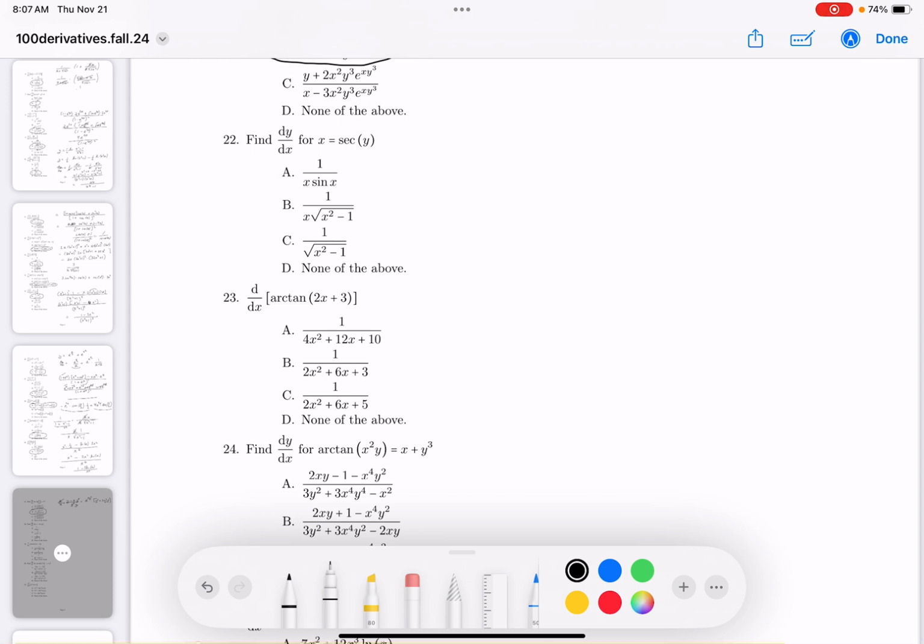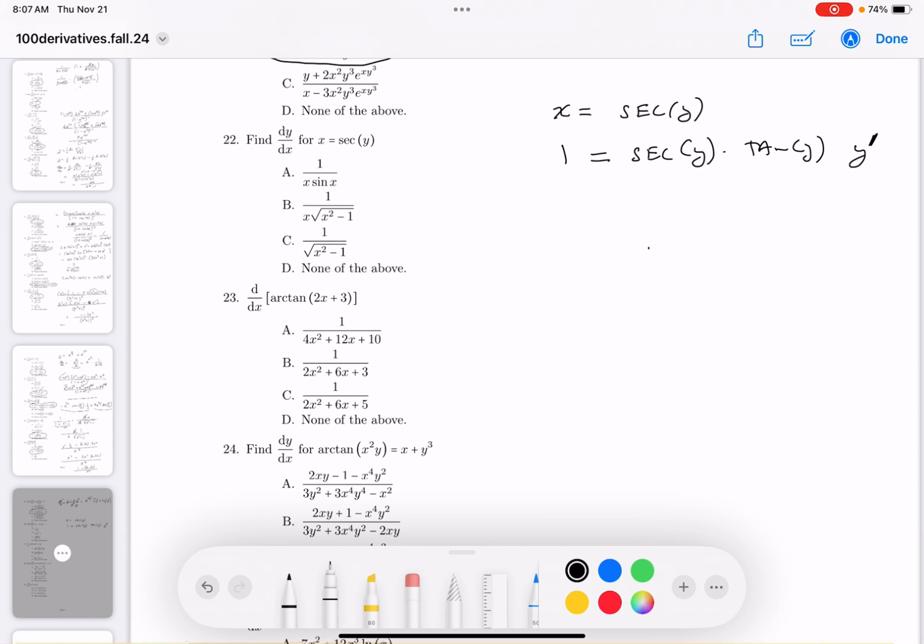Maybe I should write it as, let's see, secant of y. Let's write this over here. X equals secant of y. And then what I'm going to do is write this as, that's an implicit differentiation, 1 equals, let's think about this. The derivative of secant is going to be secant y tan of y. And then the derivative of the inside is going to be y prime.